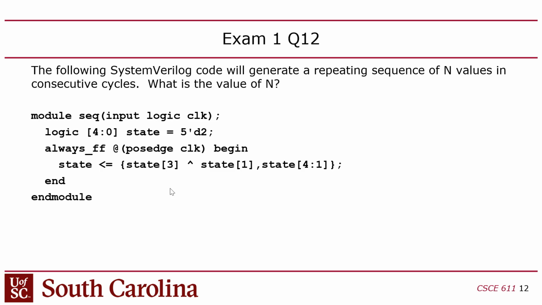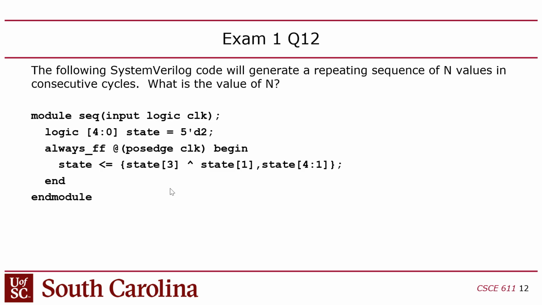The problem is that if this is 5 bits, ideally the period should be 32, right? If the period were 32, then we get 32 unique values out. That would be preferable, I think. But in this case, the generating polynomial is not a very good one, and we end up with a period of 6. You guys with me? In fact, the original code that I came up with actually did have a period of 32, and I deliberately tried to make it have a relatively short period.